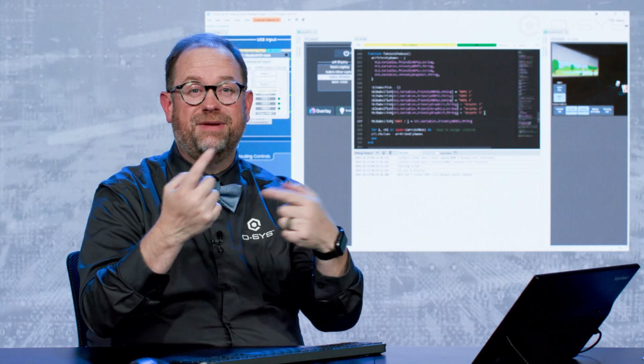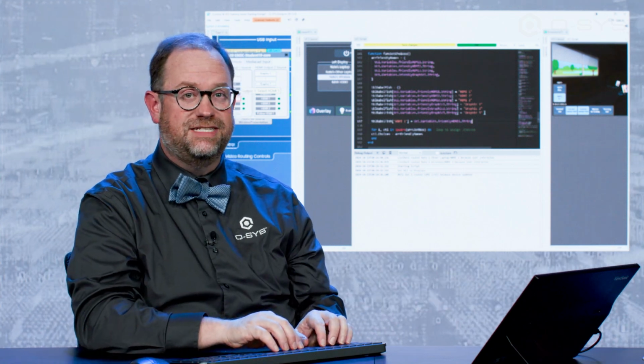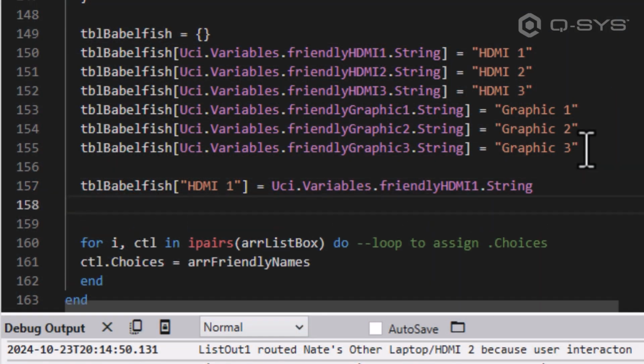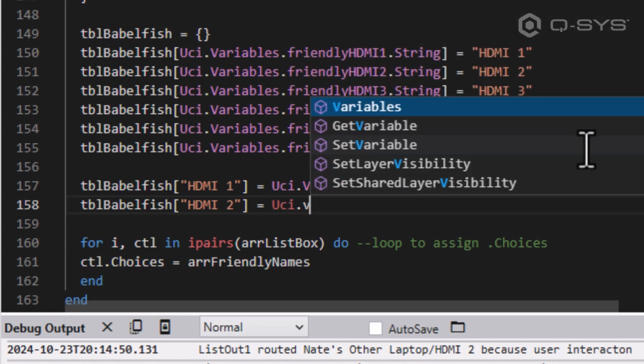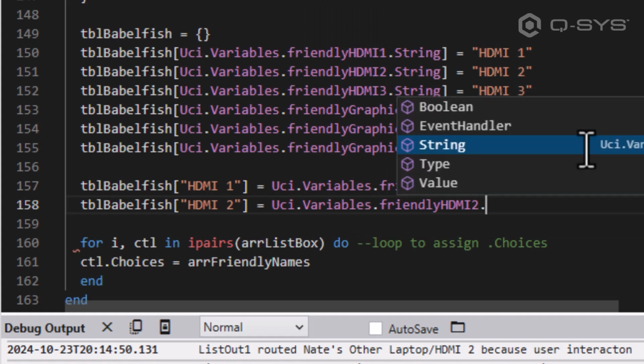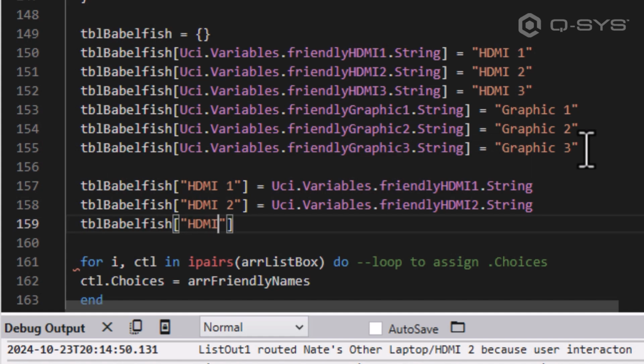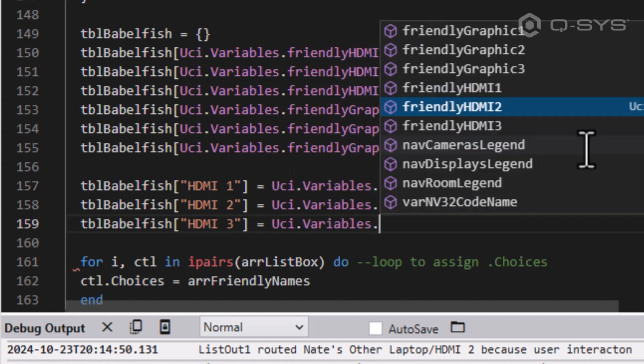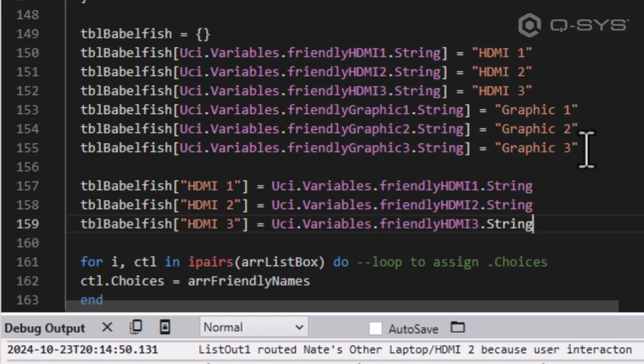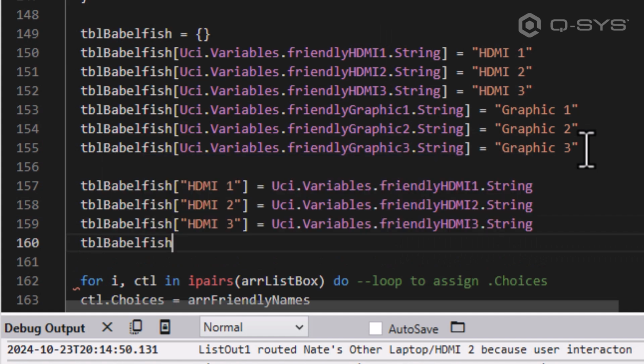This way we can look up in either direction, and this is going to clear up those nils in our lookups. So we want to map the string HDMI2 to the corresponding UCI variables. So here it is, UCI.variables.friendly HDMI2.string. And again, table Babelfish, bracket quotes, HDMI3 is going to map to UCI.variables.friendly HDMI3.string. Now, for those of you who are saying, oh my gosh, Jeff, you are typing so fast. Well, one, yeah, sometimes I do type fast.